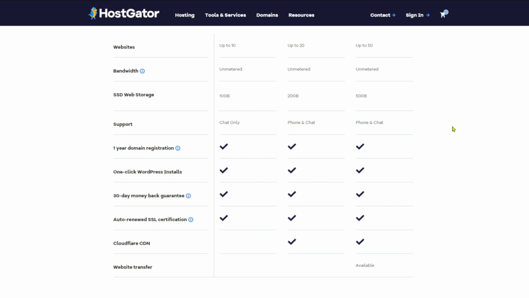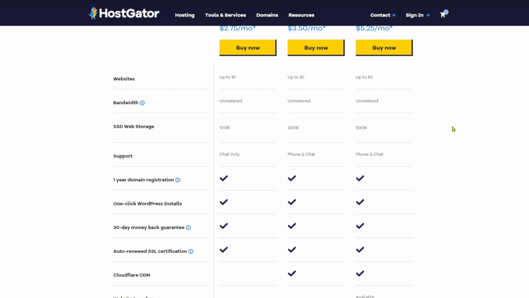For the Business Plan, it still shares server resources but prioritizes higher performance with features like a dedicated IP, and it is better suited for high traffic websites or online stores requiring faster loading times and a more stable connection. For standard websites, the Baby Plan performs well. However, the Business Plan is better optimized for speed and reliability, especially for growing businesses.